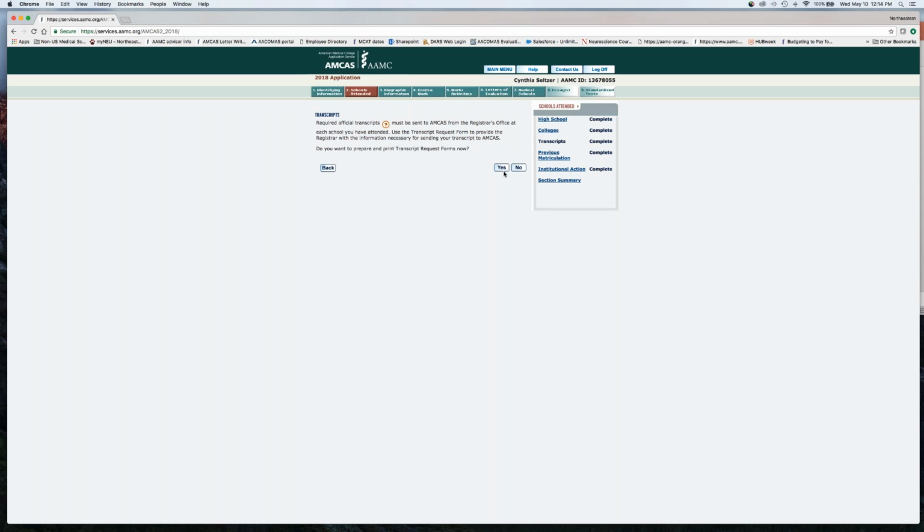But basically, with the transcript request form, it will print a form that you can download to your computer, print off. On the form, you'll see it wants a signature and date, so you're going to sign it and date it. Now, that form should be included with all of the transcripts that you have sent to AMCAS.